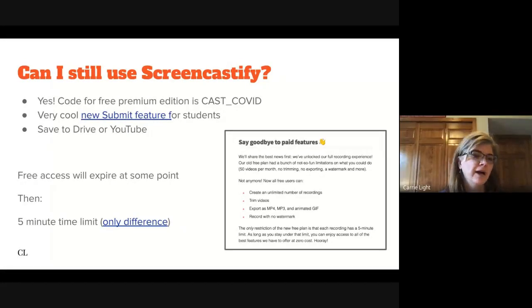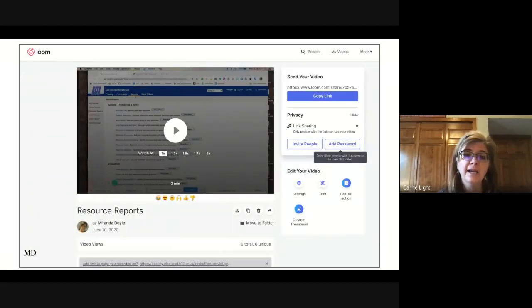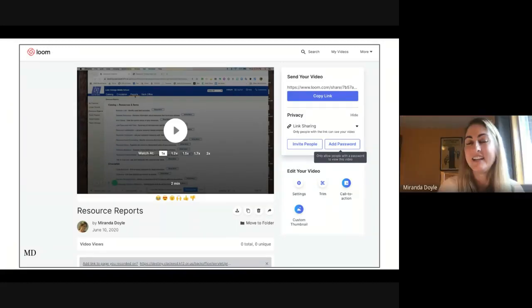I have a very basic tech question myself. With Loom, now that you can choose your own thumbnail as the preview, if I go back to that slide of Miranda's recording, the thumbnail was the library homepage or something. Could I take that thumbnail and put that into a Google slide as a thumbnail image, or no? Does that make sense?